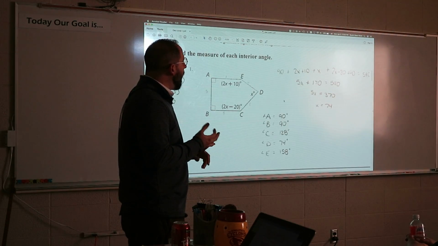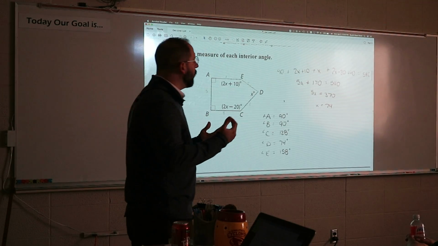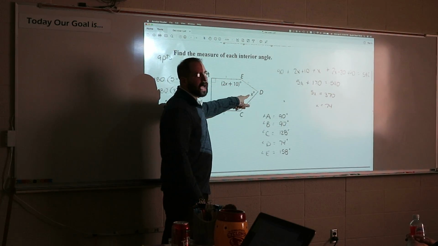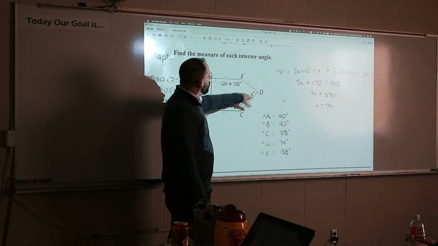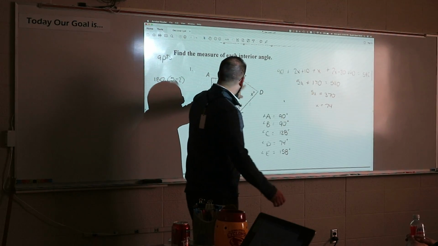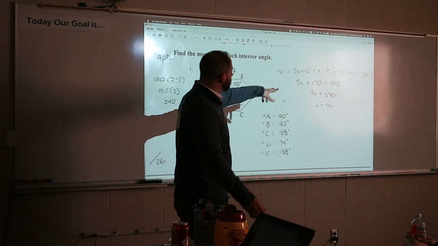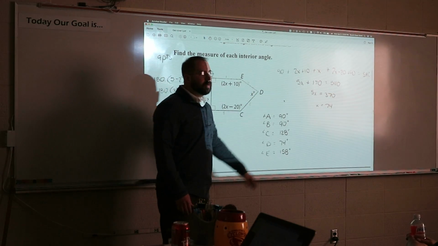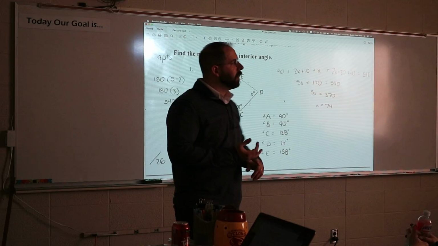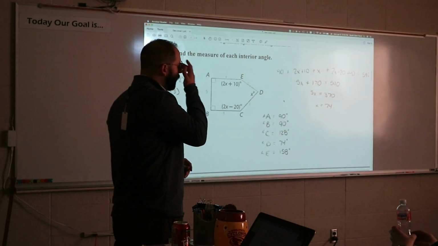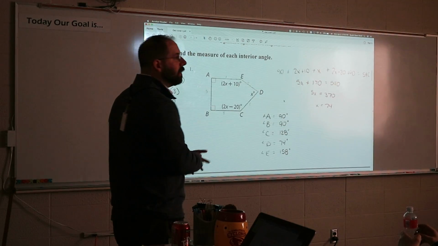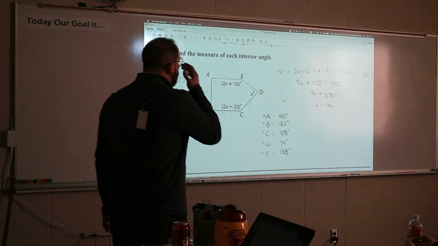If you didn't have all the parts, you missed another point, because I know the common missed thing, if they got the 540 right, a lot of people missed an extra X. So you got to make sure you have all the objects accounted for when you spin around. You get to 74, and then you plug them back in. And yes, you did have to tell me exactly what each angle was. I warned you of that on the second day when we were doing the test. You have to explicitly tell me A is this, B is this. Some people didn't plug it in, you automatically missed points.